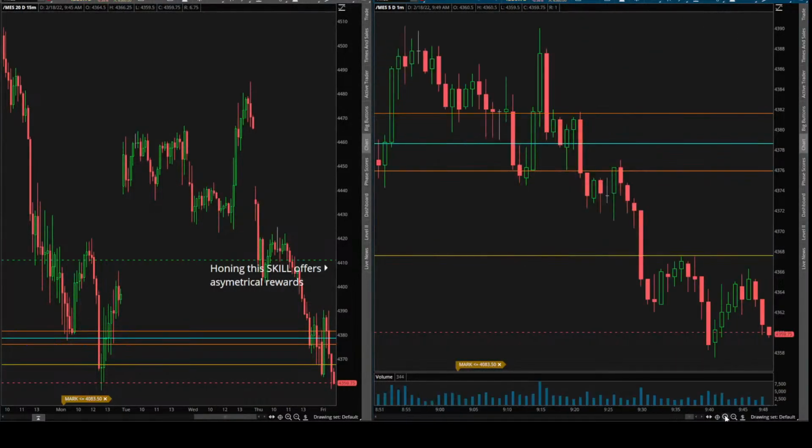Suppose we could try a long here against the low of the day. I don't really like it. I'm not sold on it. I think it goes lower. Yeah, so I'm not in a trade right here. Just kind of thinking out loud. We'll watch it here though, see what it does. Trend is still very much to the downside.